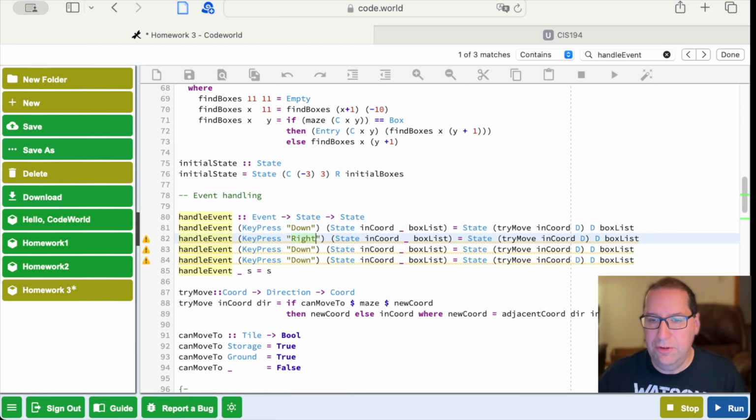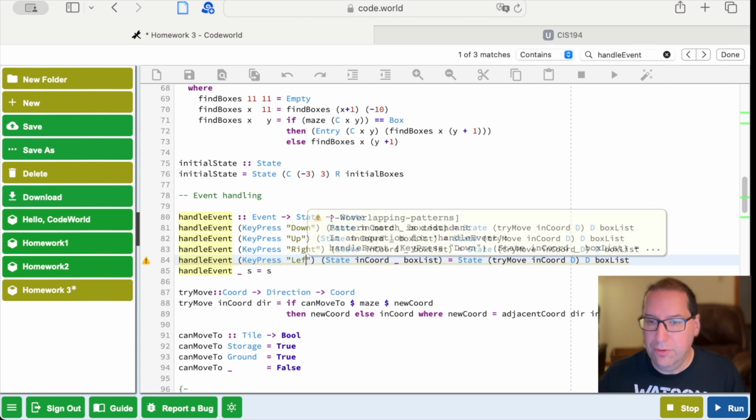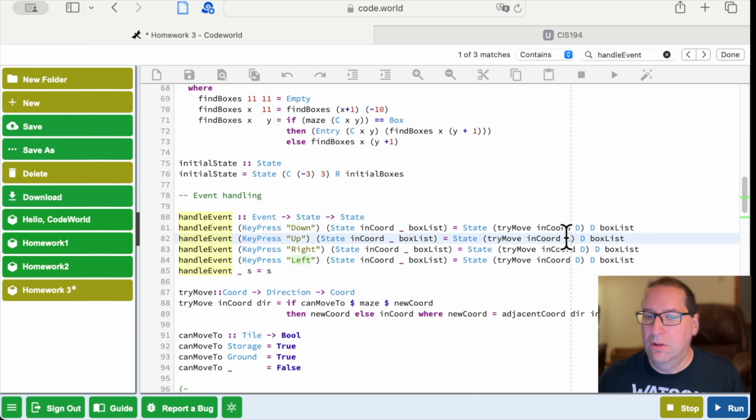Right, we've got right. Let's do up, down, and then up. Right. And then left. All of these need to just match. I hate this redundancy here. This feels like we should be able to do better, but I'm not going to worry about it too much right now.